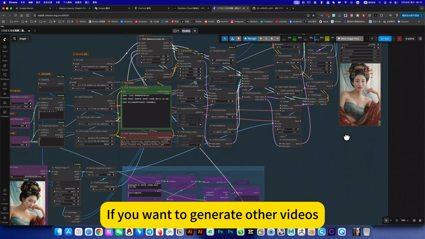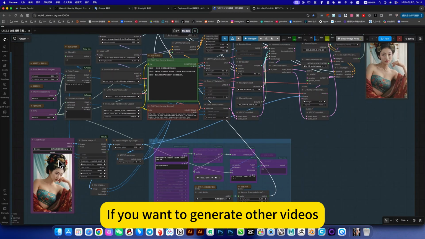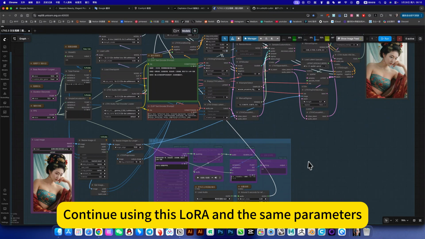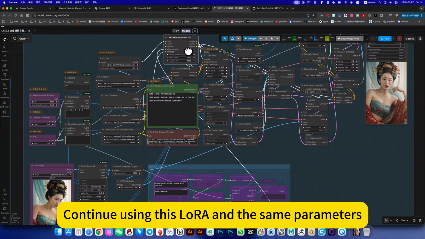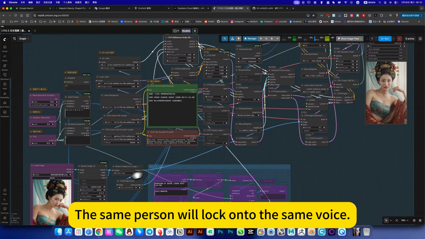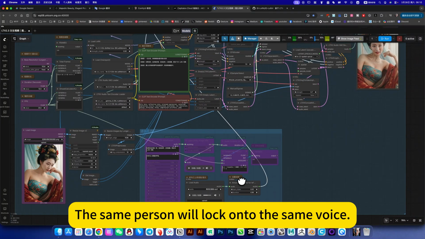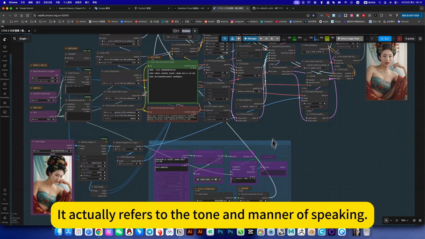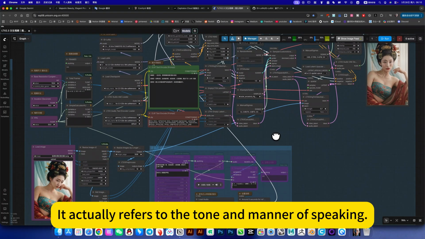If you want to generate other videos, continue using this LoRA and the same parameters. The same person will have the same voice. It actually refers to the tone and manner of speaking.